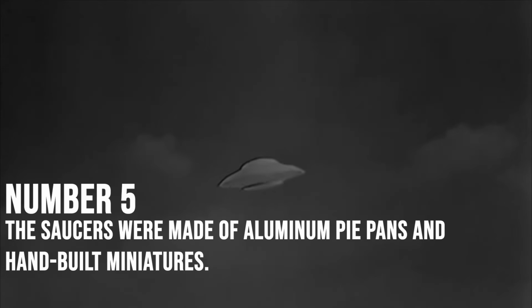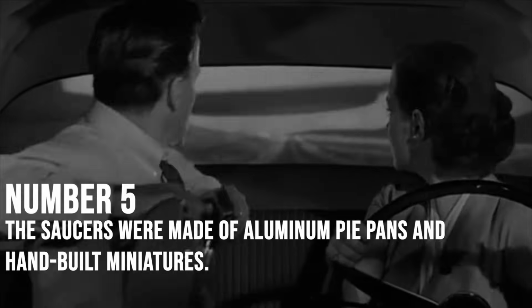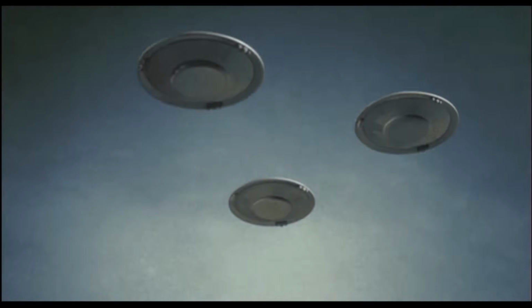Number 5. The saucers were made of aluminum pie pans and hand-built miniatures. Those gleaming spacecraft had surprisingly domestic origins.